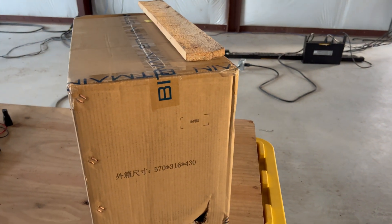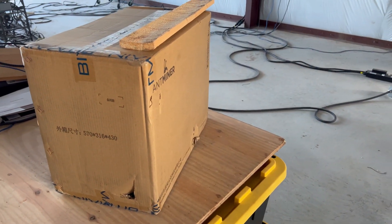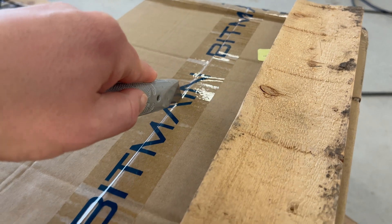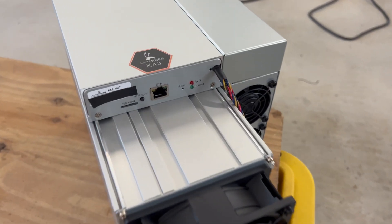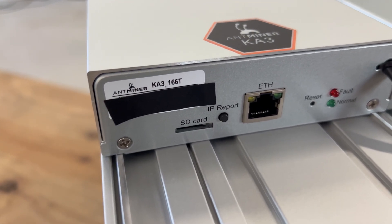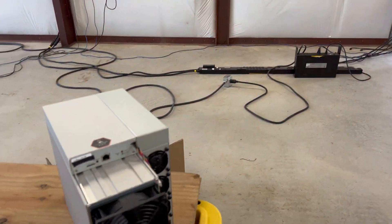I imagine the other one will turn up tomorrow. I don't know how both of these arrived at the hub here at the same time, but yet they only put one out for delivery today. Anyway, hopefully the other one will turn up tomorrow. It doesn't look damaged from the box, so that's good. There it is — this one looks to be what it says on the box. It's 166 terahash Ka3 for Kadena. I've got a spot for it now. Let's get it up there, plugged in, and get it configured.